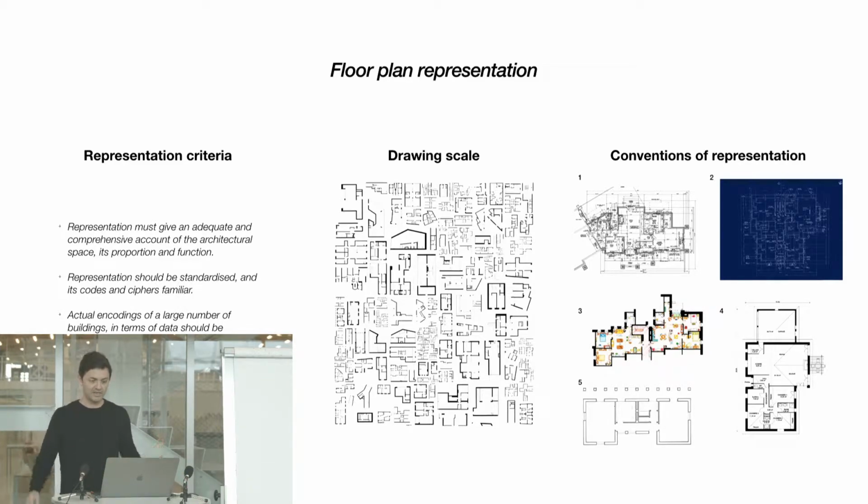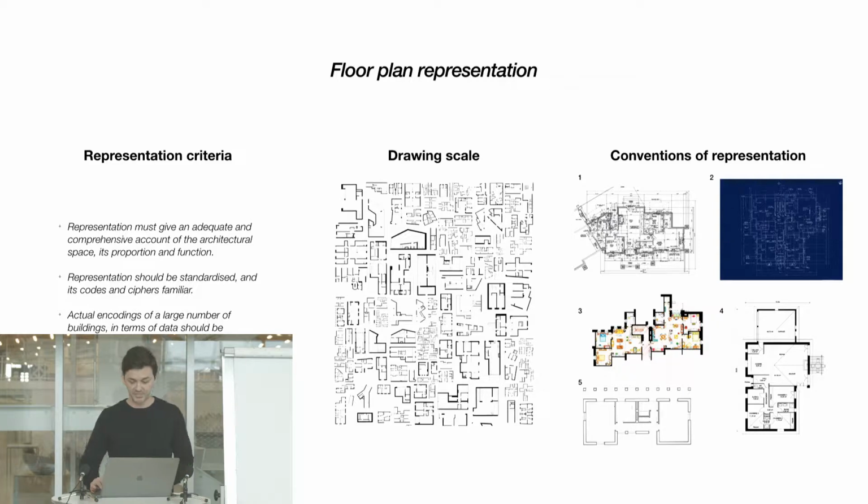So as you can see, it would be very silly to try to compare the blueprint with this apartment from Friends, because they convey different information. So what I realized, if I want to make this experiment relatively simple, I need to have that standardized too, because these floor plans have different purposes in mind. The one which is made for workers to build a thing should not convey the same information as the one which goes into an architectural book. I guess you can agree with that. So I decided, for the purpose of the experiment, they should all be in the same scale and follow the same conventions of representation, or so-called style of representation.